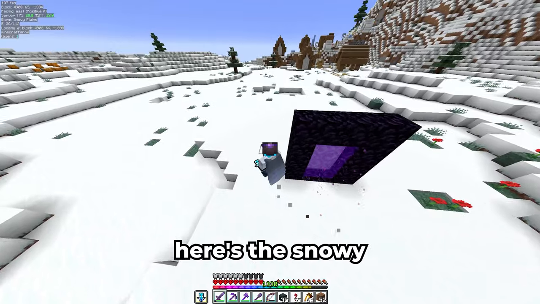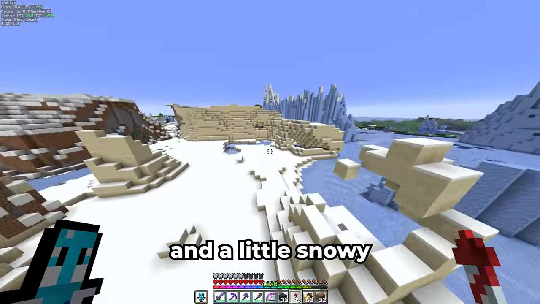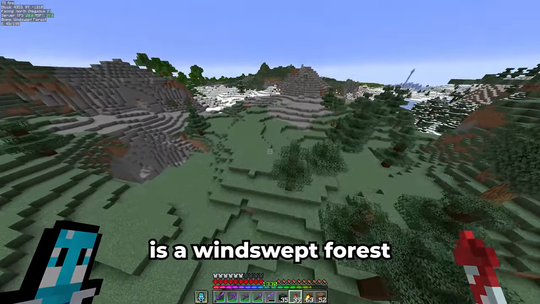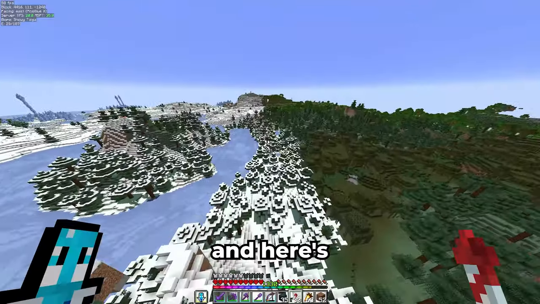Well then, let's see. Here's the snowy plains. Over here are ice spikes. This is a frozen ocean and a little snowy beach. There's also a deep frozen ocean. Then some distance away is a windswept forest. Further over here is a windswept gravelly hills biome as well. And here's the snowy taiga.